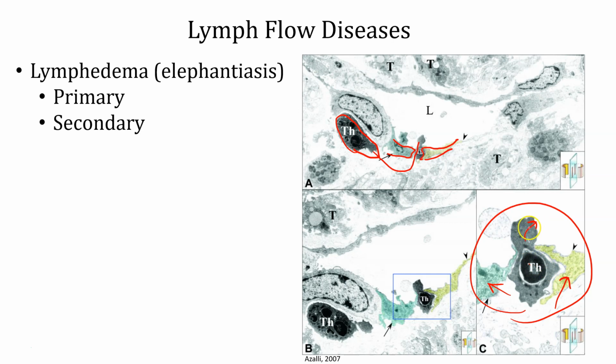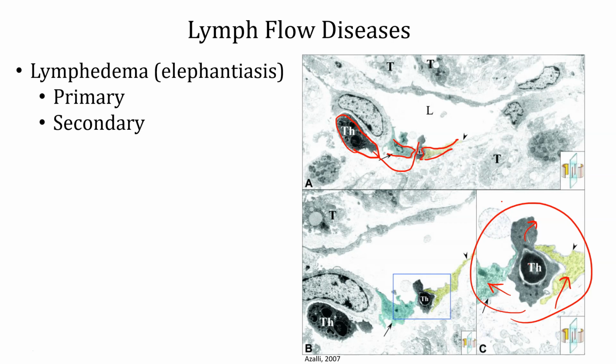Obviously, when that happens, it has to be removed if it can be, either through surgery, radiation, or chemotherapy. It might be the case that certain regions of the lymphatic vessels are destroyed, and then they consequently don't drain that fluid back to the heart, so it can cause lymphedema.